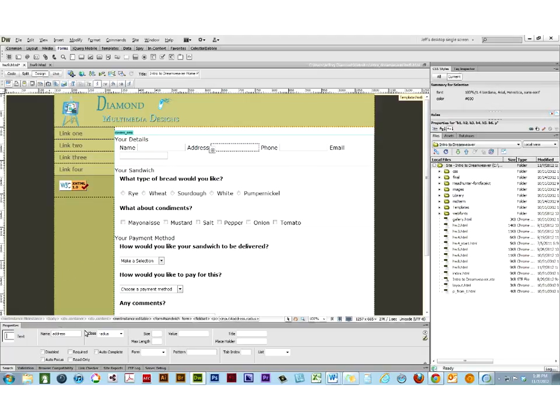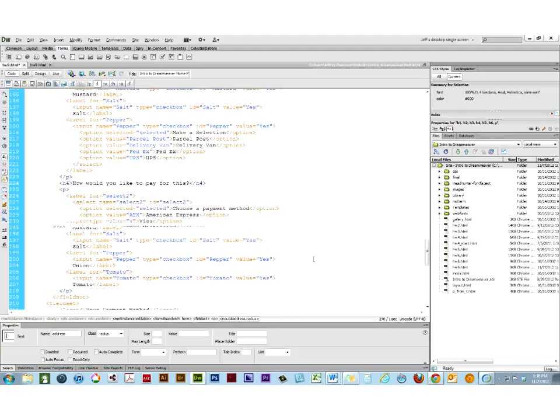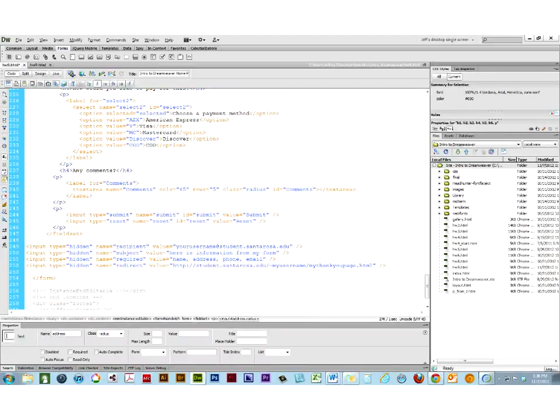So it's the name area of the field that is going to make sure that the form is processed properly.